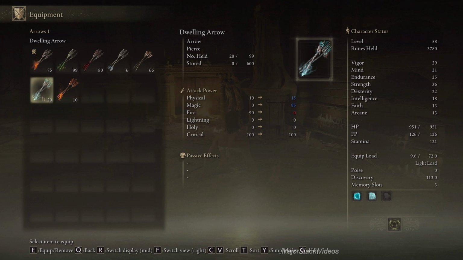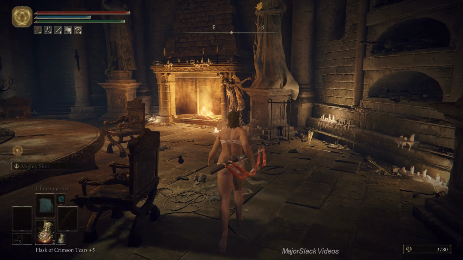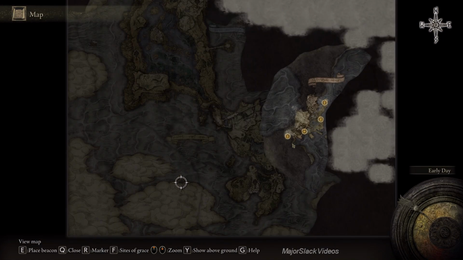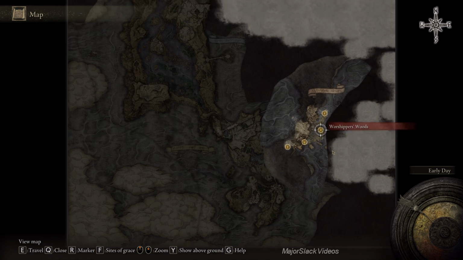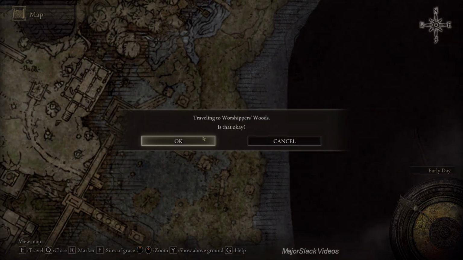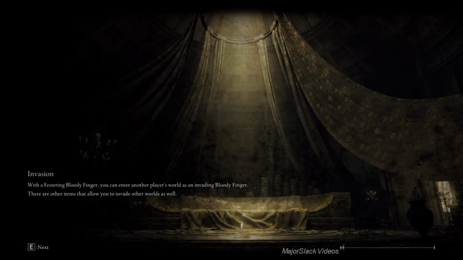These things here. These are like magic bone arrows with a little bit of extra sauce. This is important, okay? I've got 20. Everybody should have at least 10. And we're going to go now and get 10 more down in Shiafra. Okay, so everybody go back to Shiafra. Down below. Worshipper's Woods. We've been there before. And we're going to get 10 more dwelling arrows.